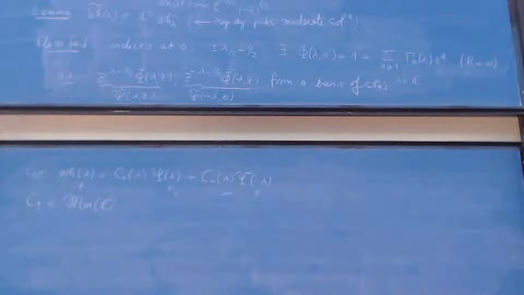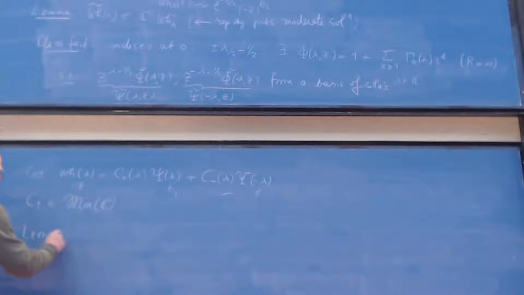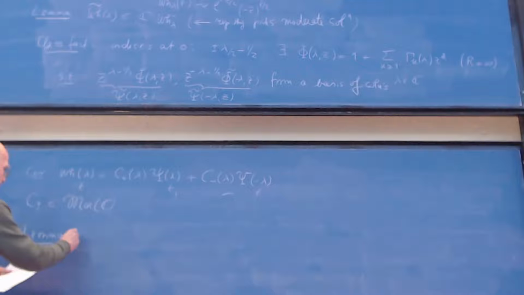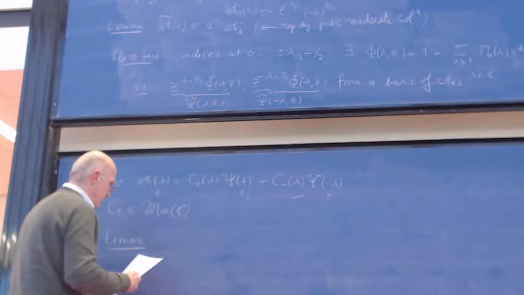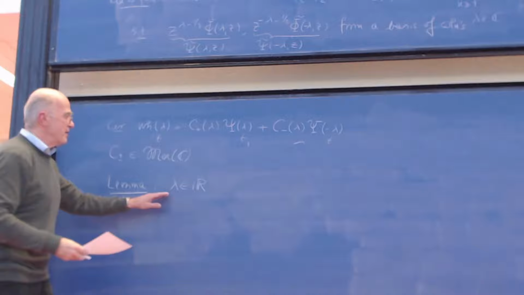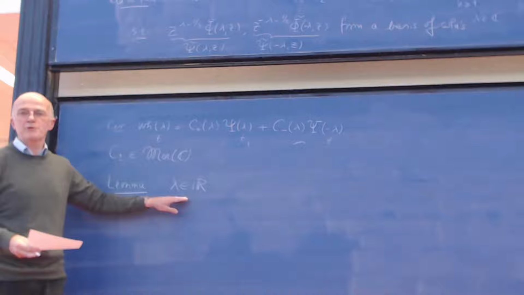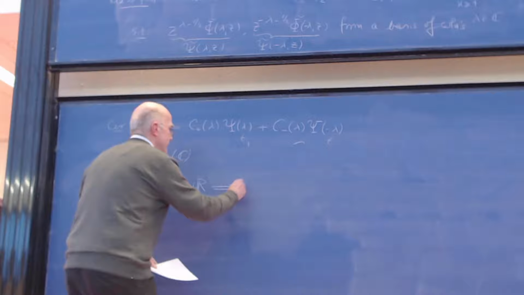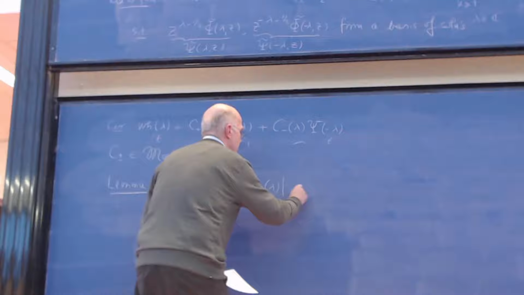Okay. Now, first remarkable fact, maybe this fact is not so remarkable yet, but it is a manifestation of a general theorem of Harish-Chandra, and that is that if lambda is imaginary, by the way, imaginary values of lambda correspond to the principal series that are unitary, so they are supposed to show up in the Fourier transform. And if you have this, then it turns out that the absolute value of C plus lambda is the absolute value of C minus lambda.